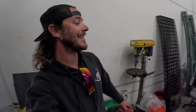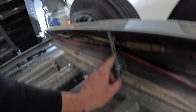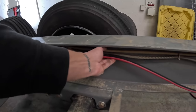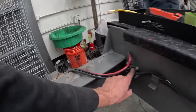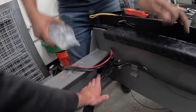So it should be pretty easy for Sergio to run his stuff. I mean, it just doesn't get any easier, Sergio. They put all these little pass-throughs in their frame, but they're already grommeted because that's where they ran all of the factory wiring through. So we are just chasing through there. We'll zip tie it up to the factory wiring. We pass through there. Now Sergio's got the fun job. There is a hole that passes through into the toolbox, but we've already kind of maxed it out with a bunch of the added lighting that we did.